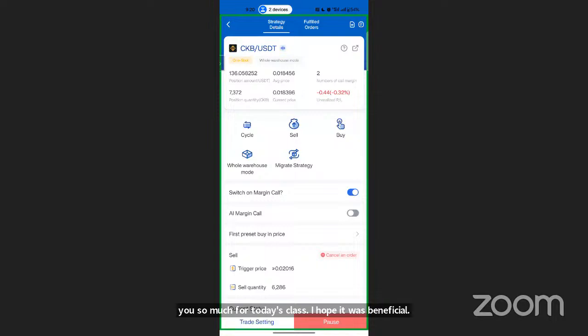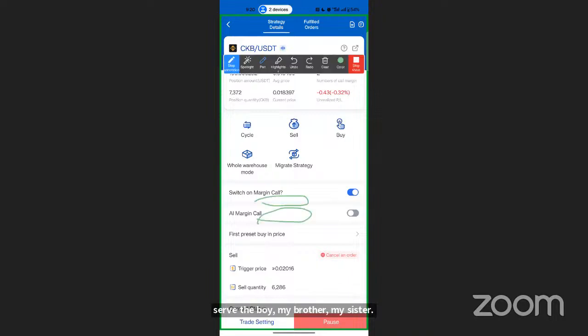Now someone is asking how to sell coins. Are you okay? I've shown you how you enter the price. It's not you to sell the coin, my brother, my sister. It is the robot that will sell. I don't know why people, when they learn a lot, they get confused. It is here. It is not me. Am I making sense?